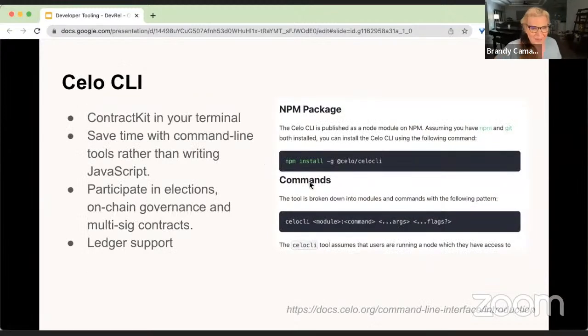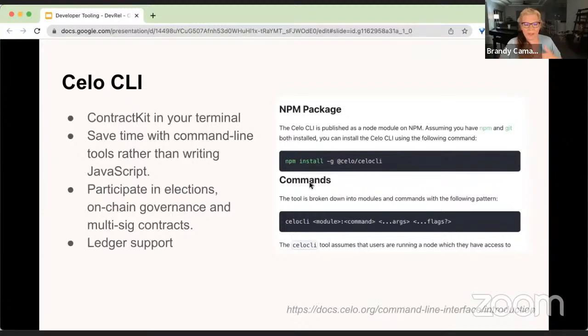So fun. And the next step is we have a command line interface tool. Super simple, right? In npm install, and you can make it global. You don't have to make it global, right? But this tool's really meant to be global, ready for you to switch between the projects that you're working on. The coolest thing about this is that it has ledger support, multi-sig support. You can access various governance mechanisms, so you can participate in on-chain voting, all right there in your command prompt without having to go to another online resource or whatnot. You can access and interact with contracts, participate in governance.